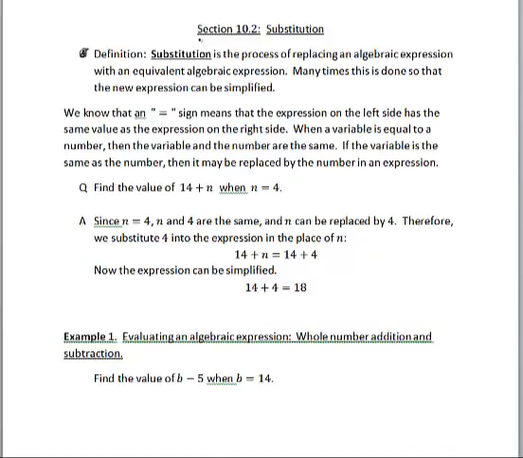Okay, so section 10.2, substitution. This just involves taking a general statement, usually in words, and replacing it with an algebraic expression that involves, in most cases, an equal sign, but as you saw before, we can use inequalities. Greater than, less than, greater than or equal to, less than or equal to, and also does not equal, and any of these others we can also put a slash through. And then since we mentioned does not equal, we should include equal to, but that was mentioned here in the reading of the chapter.